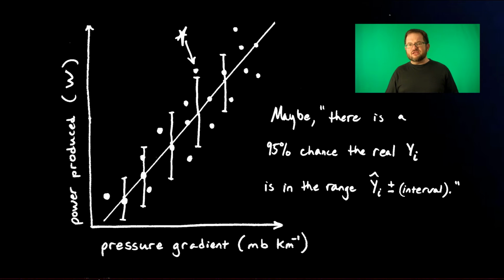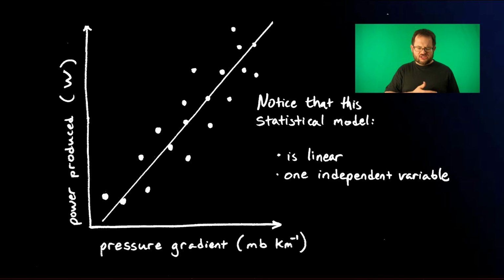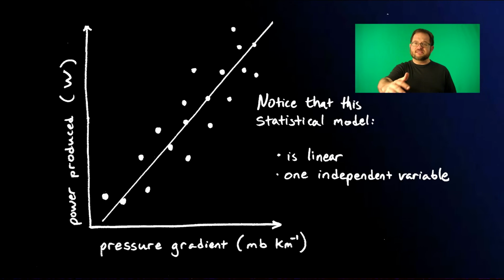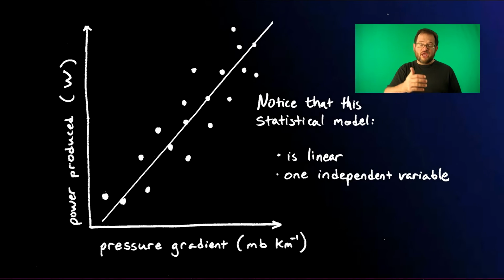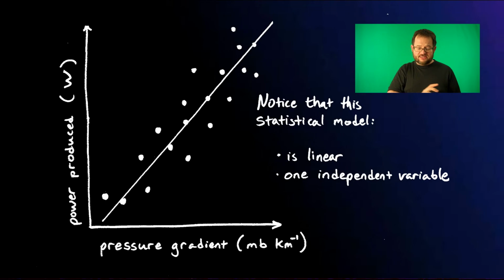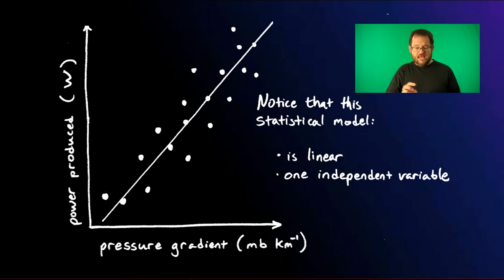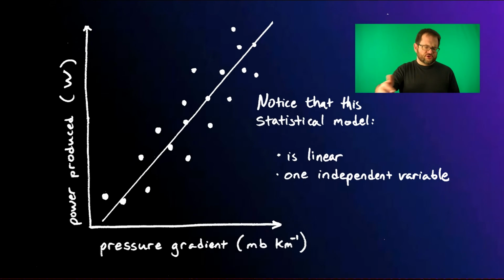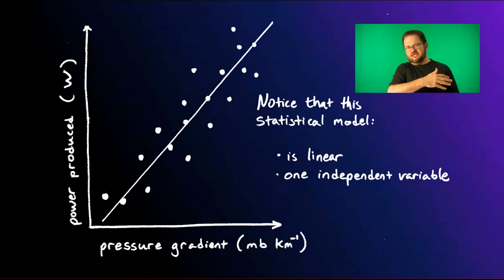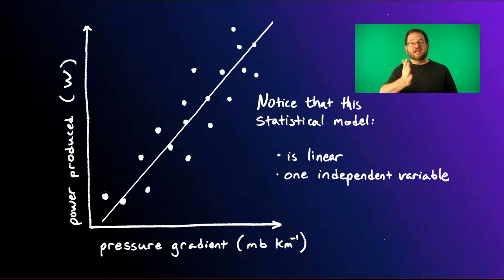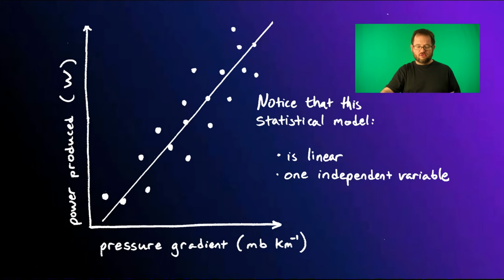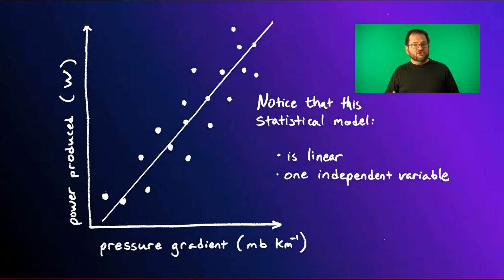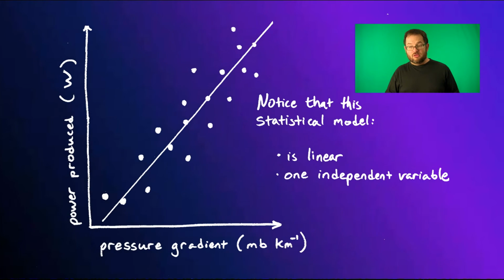Now, notice this particular statistical model that we created here is just a line. All we have said is that we've created a statistical model where we can make forecasts of y hat just based on a linear dependence on x. As x increases, y increases. As x decreases, y decreases. If the sign of the slope were the other way, then it would be an inverse relationship. But it's just a simple linear relationship, and we only have one independent variable, x.